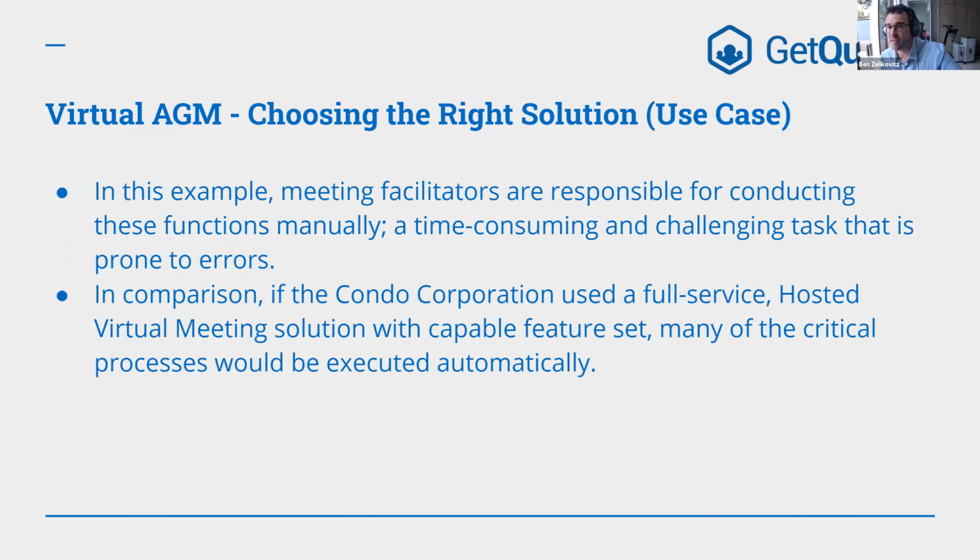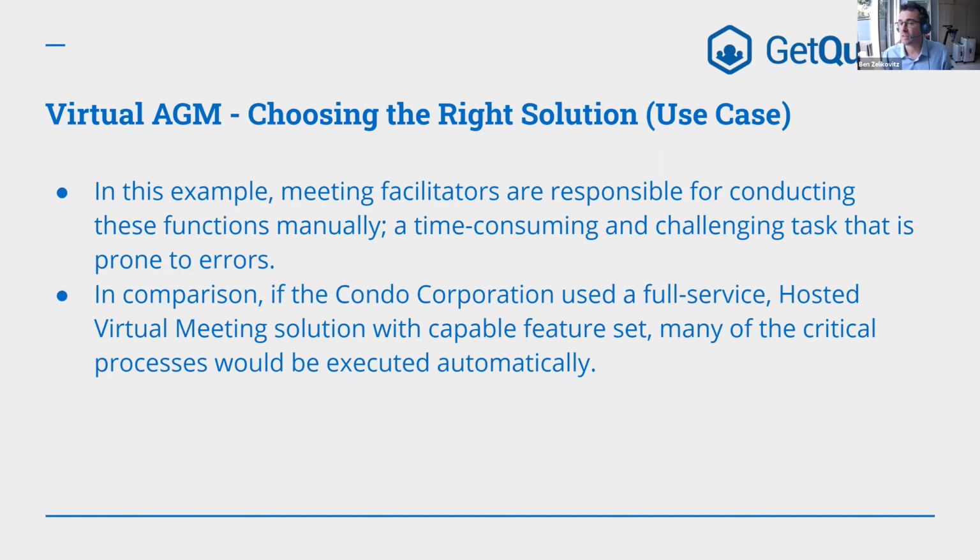So if you did decide to do this on your own, you're left with manual, time-consuming processes that are prone to errors. By comparison, technology can help you run a meeting and administer voting in a quick and efficient manner. For our meetings, for example, our voting periods are only 5 minutes long, with nearly instantaneous result declaration. That's how we get our average meeting time down to somewhere around 75 to 85 minutes.